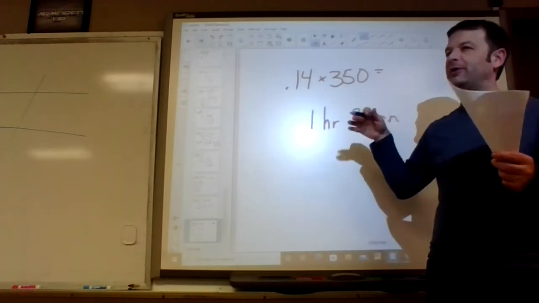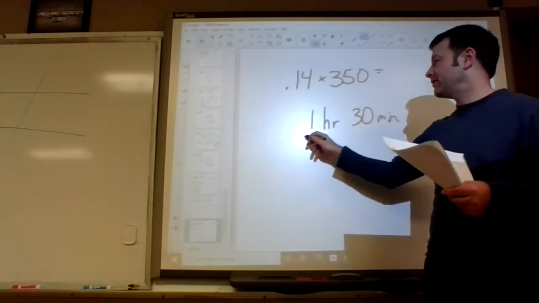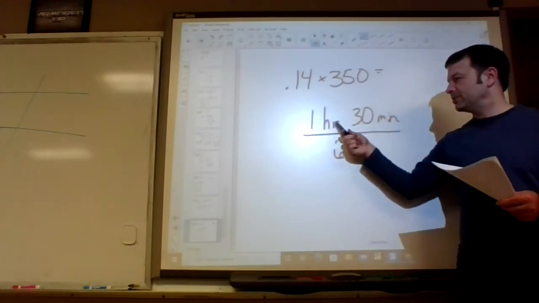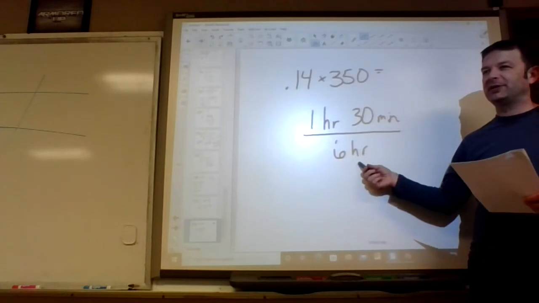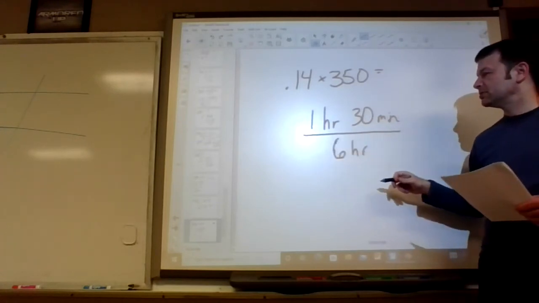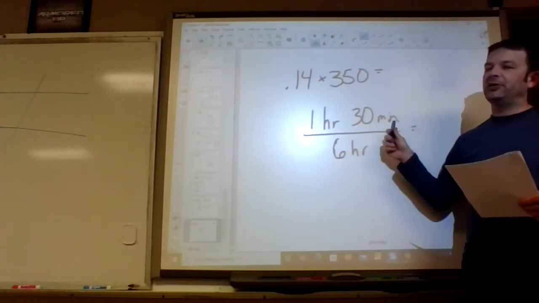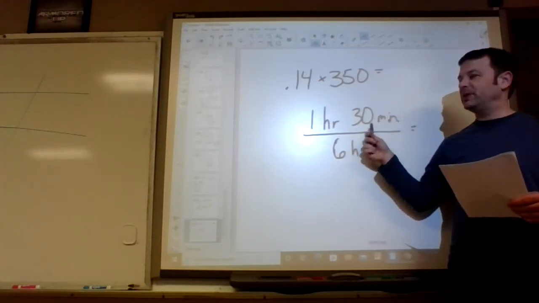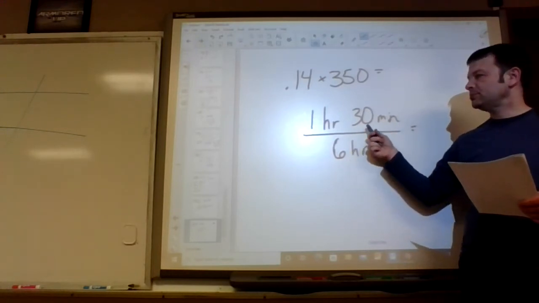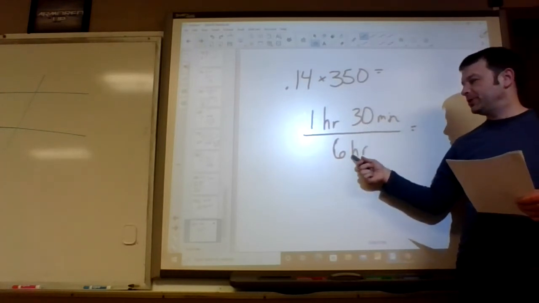So out of would be like a what? You can think of it as a fraction. But how do I do 1 hour and 30 minutes divided by 6? You could do 90 over 6. Well, you don't want to do 90 minutes because this one would be minutes and this one would be hours. Those are not the same. You can change that to minutes. That'd be a lot.